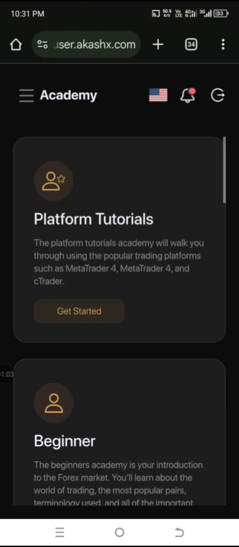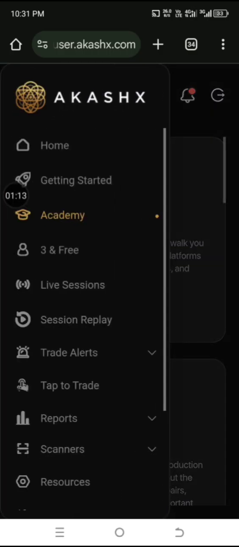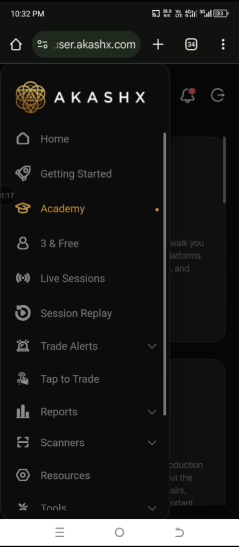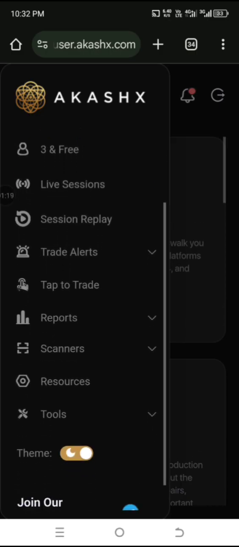All right, so this is the next page it will take you to. Take a look at these lines too at the top here. Click on that one too. Now this is the dropdown, the next menu. You scroll a little bit and check through. Look for scanners, which is here. I hope you can see it's scanners. So you click on it.